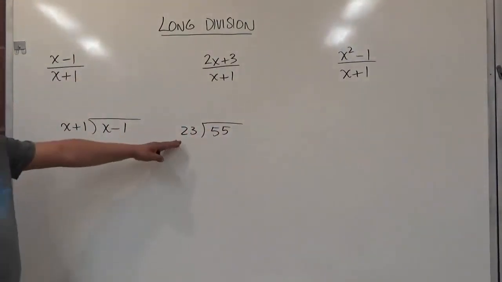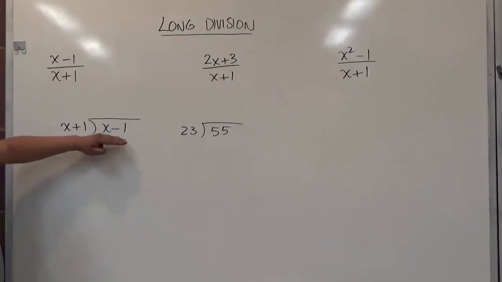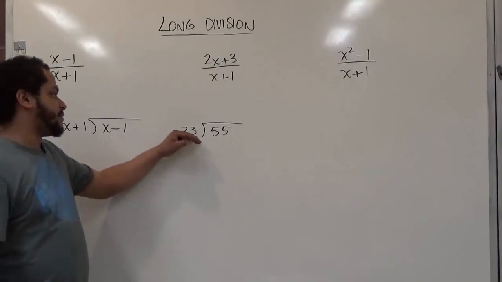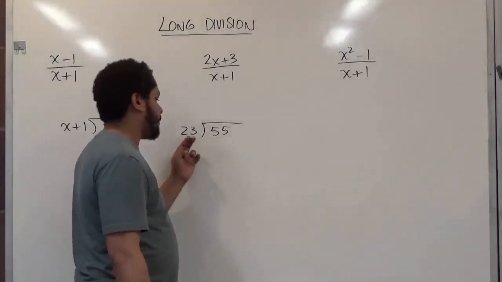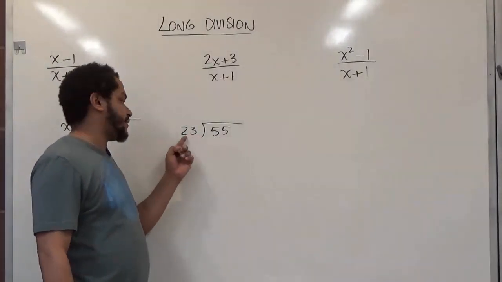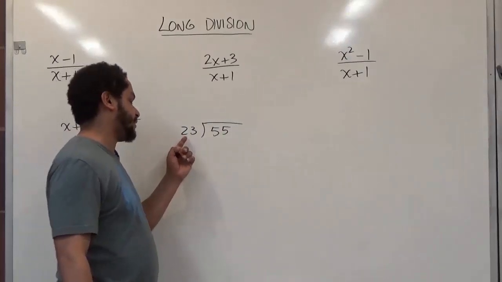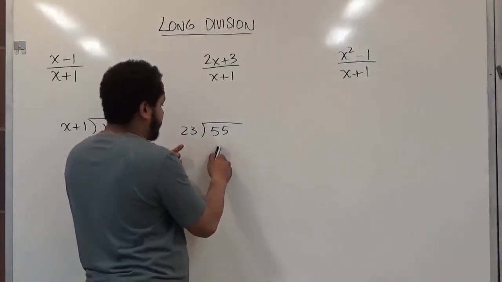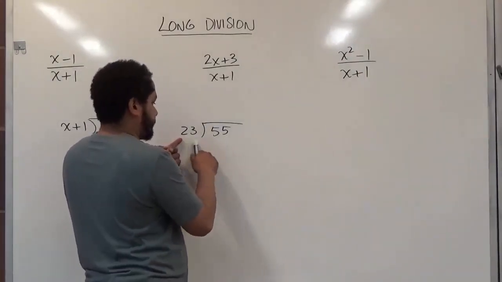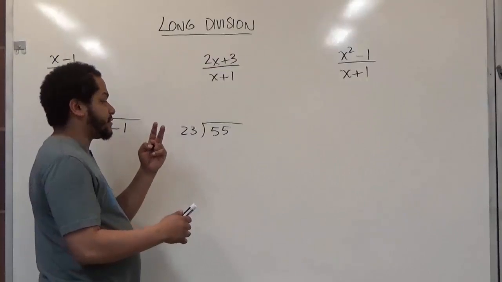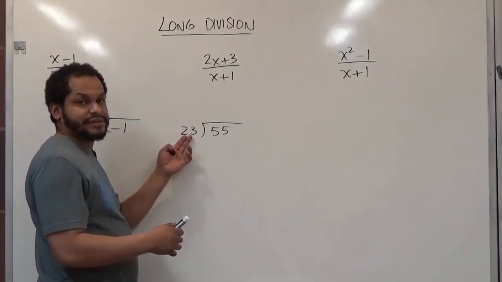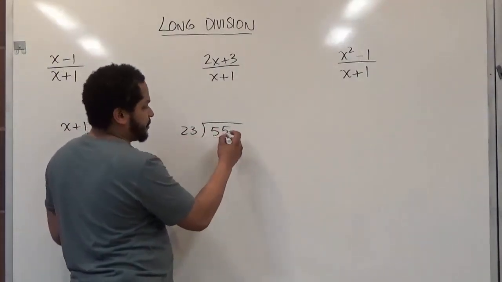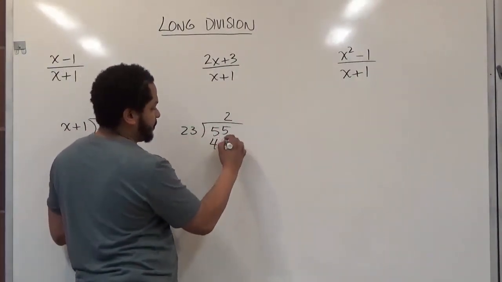Now we're going to start with this before I get to this, because this is a binomial, this is a binomial. In other words, it works exactly like two number terms do. So here we're looking at 55 and wondering if it's divisible by 23. So first we're looking at the 23 and wondering how many 23s are in 55. So technically we're looking at the 5, we're looking at the 2. We're saying how many times does the 2 go into the 5, right? And that's 2 times, right? That's going to make 46. If we go 3 times, it'll be 60. So in this case, 23 goes into 55 twice, which makes 46.